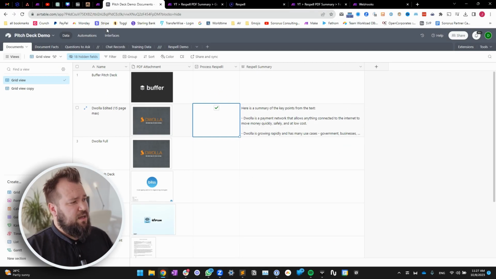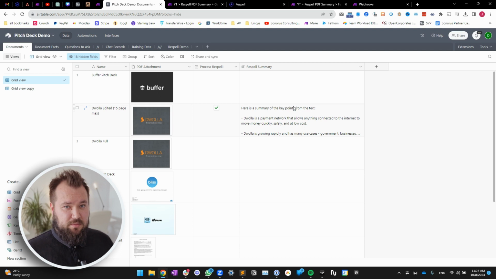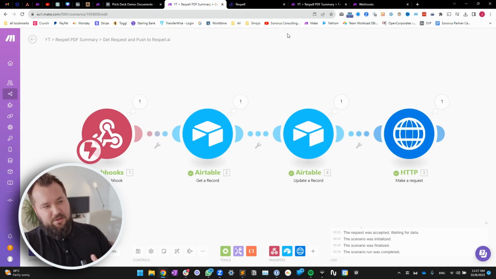Okay, so in this case, although Respell is another automation platform kind of like Make, I honestly don't think that it's going to replace Make or Zapier anytime soon. More than anything, at the moment, it's almost like your special little ability to create an API call to another workflow. But I do think that in the future, it could upset the likes of Zapier and Make if they correct and enhance a few things. But at the moment, for that reason, we are using Make in conjunction with Respell.